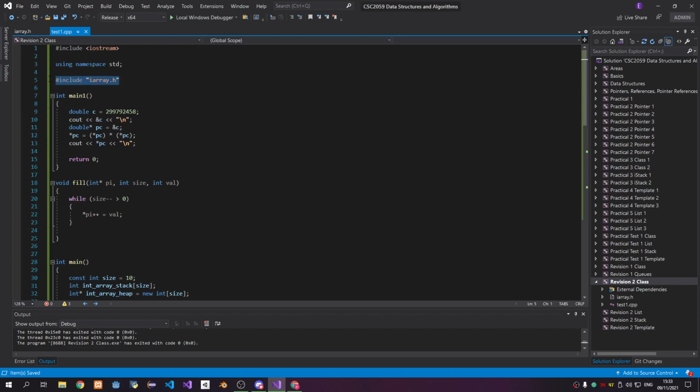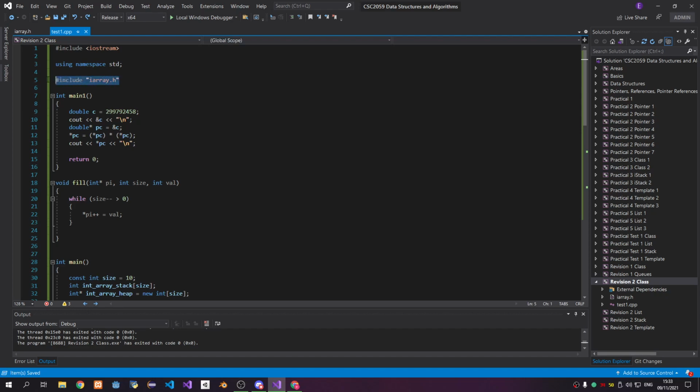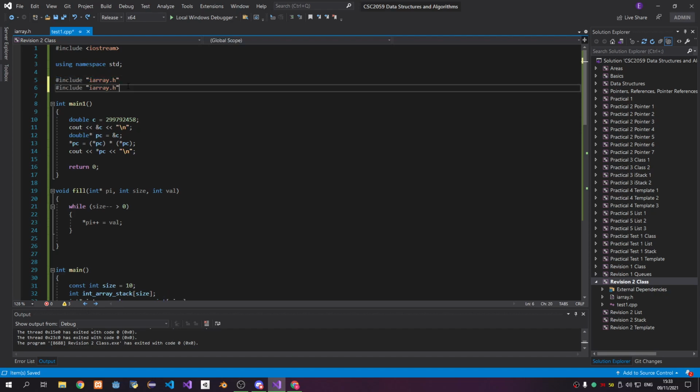This is done before compilation, as a preprocessor statement. Those with a hashtag and then something after it are preprocessor statements, so this is done before compiling the code. It just grabs the stuff from this file and pastes it all here. And if I do it multiple times, it means I'm pasting it multiple times.